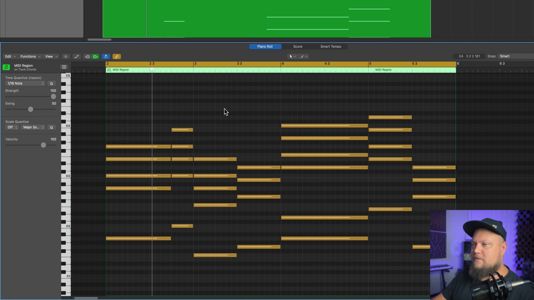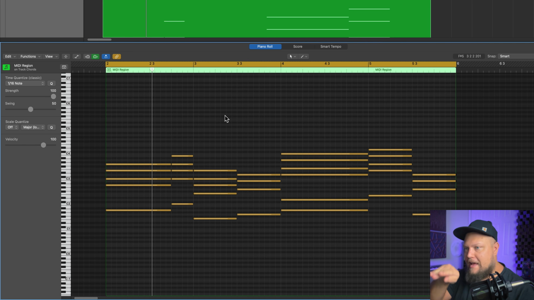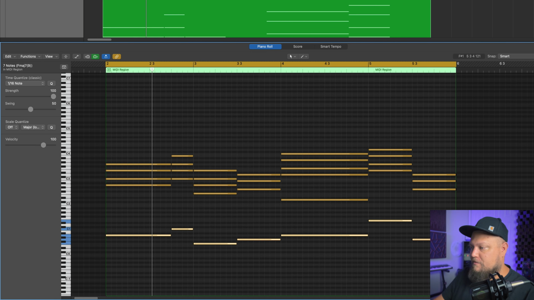The next thing I like to do is derive the bass line from the chords, but because this is just a temp track that's not actually going to be an instrument in the final product, I'm fine with putting the bass down here. In fact, it already kind of does. I like to put the bass a little lower though. So let's drop all of these down an octave. Shift Command down will do that.